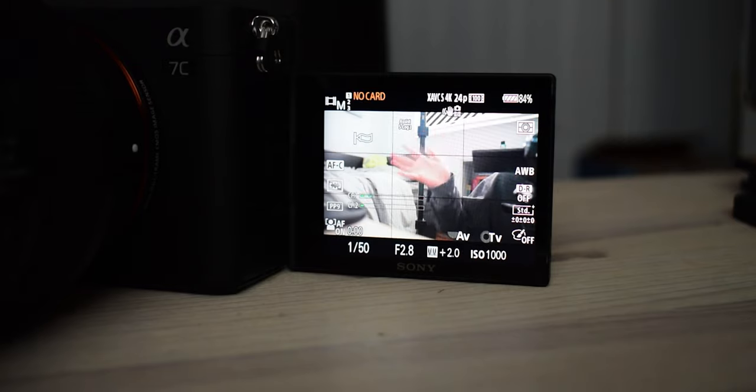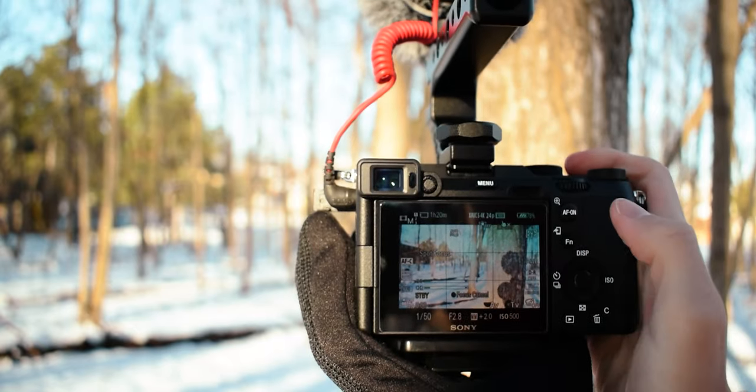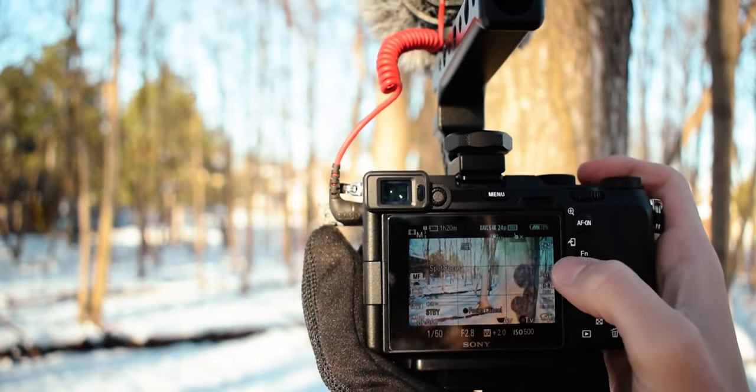This fully articulating screen is a great addition on this camera. It's great for vloggers and if you're shooting on a gimbal. However, I have the touch ability turned off, as I feel I don't use it at all and it gets more in the way for me than it actually helps me.